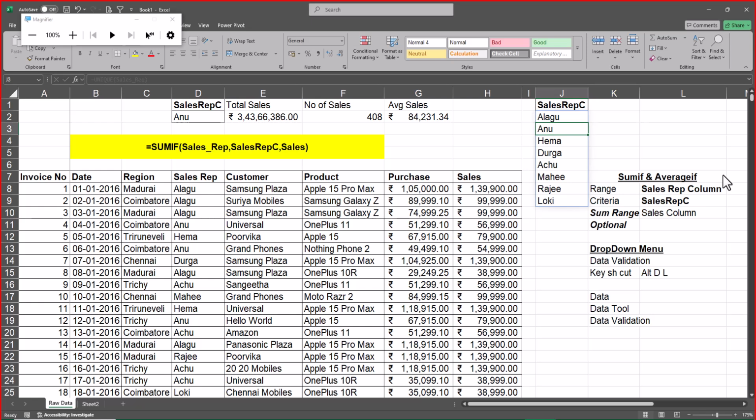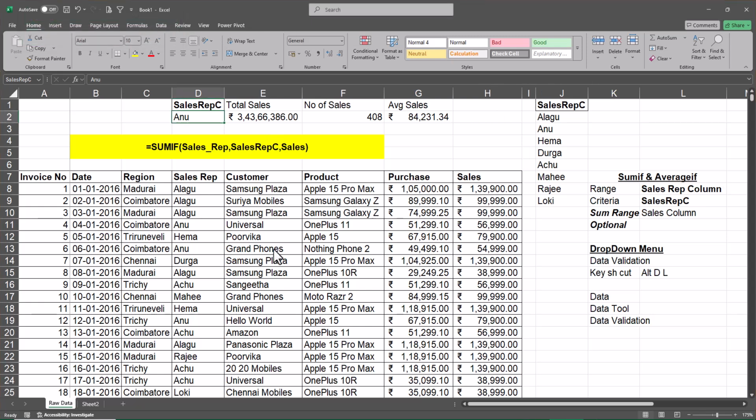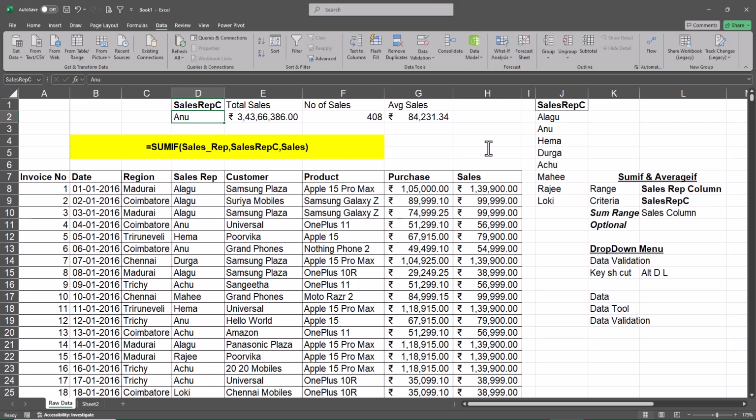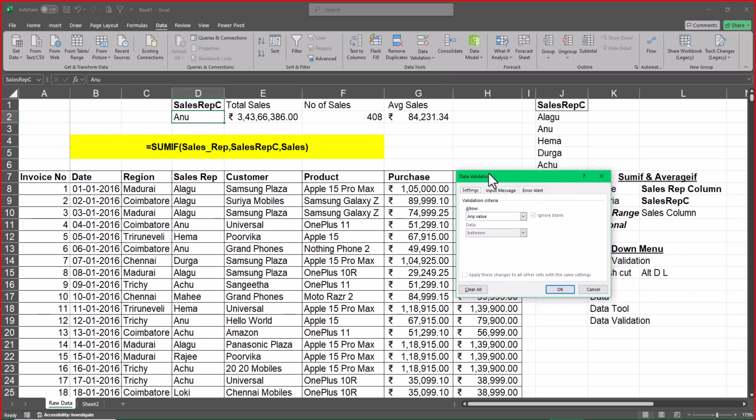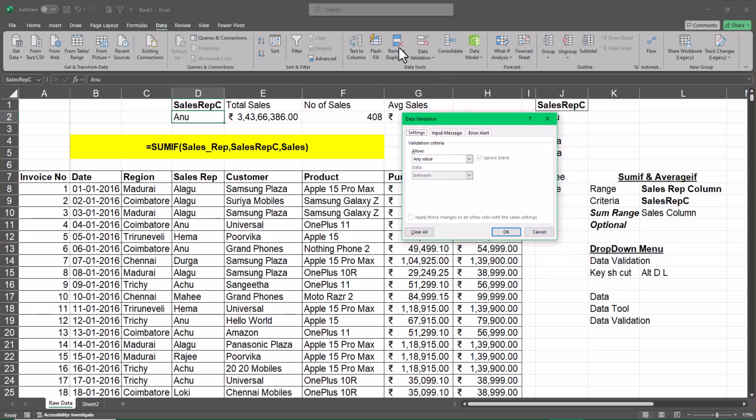And now I would like to create a drop down list. I got the unique list base. The source of the data for the drop down list comes from my sales rep column, in the J column for me. To bring the data set for the drop down, I'm going to place the cursor where I want my drop down to come into play. I'll go to Data, take Data Validation here and click the first line called Data Validation. The moment I do that, that's going to pop up a window. If you want this pop-up to come without going to the menu bar, you can hit the keyboard shortcut Alt D L. So I'm going to just bring the drop down here.